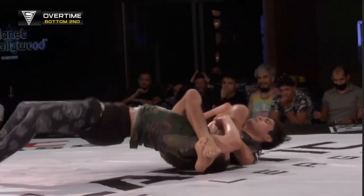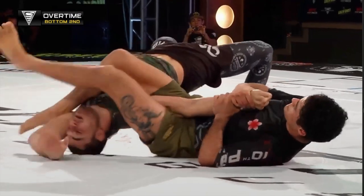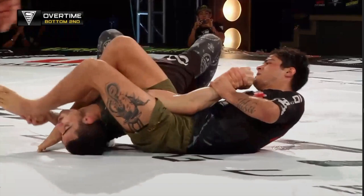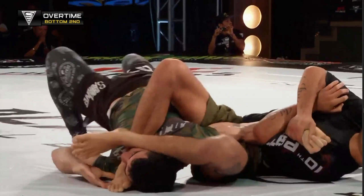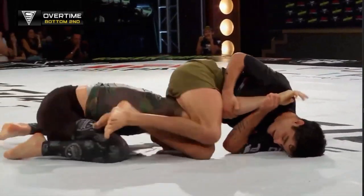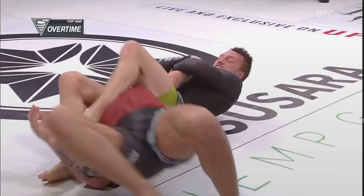How this will often look is maybe we'll try an initial turning escape, but we're not able to get our thumb and forehead to the ground, so our turning escape fails. No problem — our arm goes back to the center of our opponent's chest as we work to take our shoulder off the mat as much as possible. As you can see, there's no tension in Taza's arm right now, his arm is bent. As Sanchez works to extend his arm more, the arm gets thrown to the north hip and allows Taza to go into a successful turning escape. Now let's use this understanding to better illustrate how Gordon Ryan was able to escape this armbar.